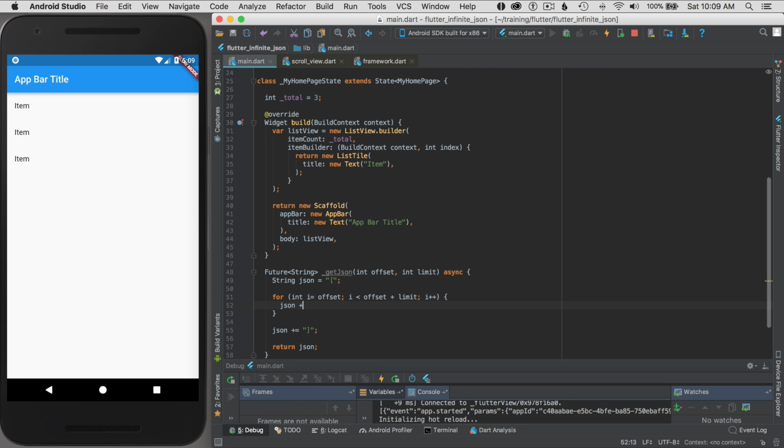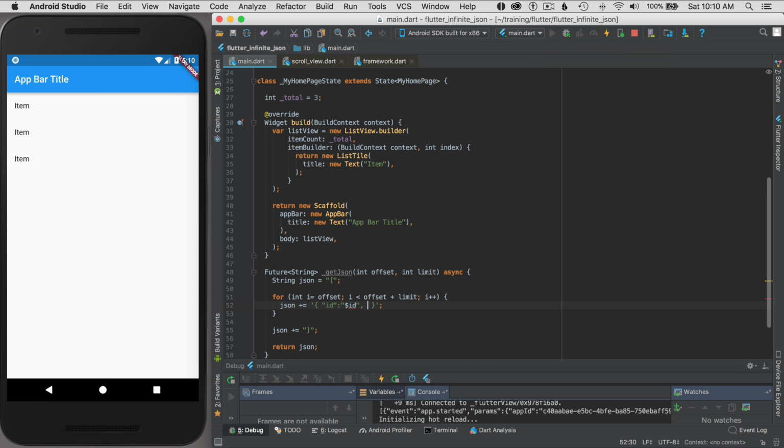Okay, so then I'm going to go JSON plus equals, and I'm going to use single quotes here because I'm going to use double quotes to define my JSON properties. So there's my object, and I want to do string interpolation with the double quotes in a minute. The next thing I want to say is id. I could put quotes around id, and that's going to be a property. So I'm going to put a colon, and then provide it with a value. This is going to be a string value, so it's going to have double quotes as well. So I'm going to do id, which is going to be, I'll work this backwards a little bit, and you'll see in a second.